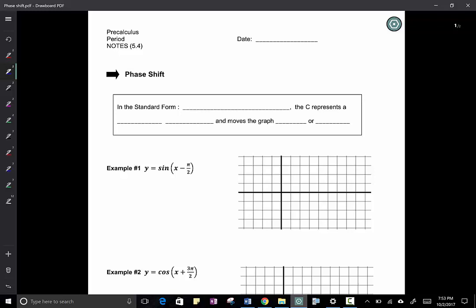This last one is unique because we're not used to dealing with radians on a coordinate plane, like an XY axis. We're just used to counting up by ones. But all it is is moving the graph right and left. So it's not terrible. This is called a phase shift, which is just a fancy word for a horizontal shift, which means left and right.